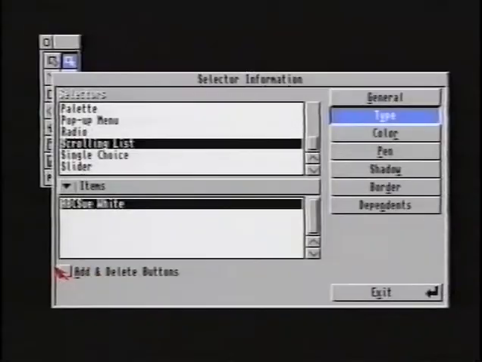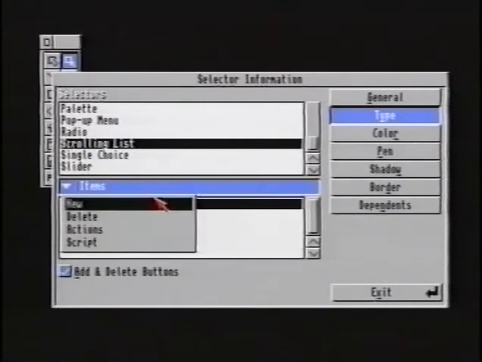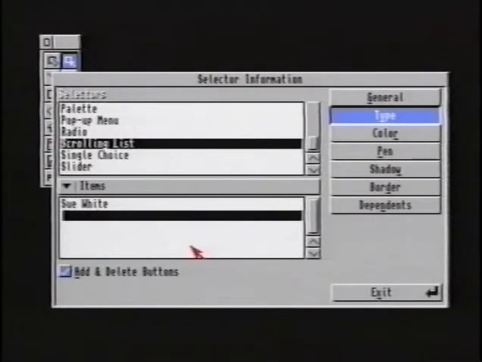Okay, and if I click on this box here, it will give us buttons on the main screen so we can add and delete items without having to come back into this editor all the time. But while I'm here, I'll just tidy up the ones that we've got and add another one. This name might be familiar to you. And now we'll go back to the main screen. You'll see that the add and delete buttons have appeared, and the people are in the list. Unfortunately, at the moment, clicking on them won't do anything because we haven't told the system what to do yet.